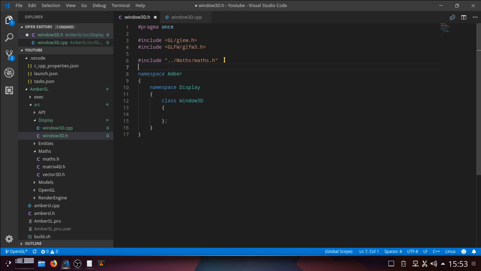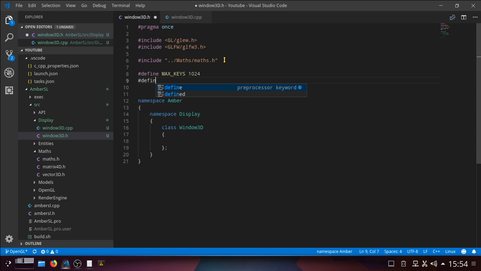Because we're going to do something that I don't normally do. If there's any alterations going to be made, it's usually in this file. And that means hash define. This is the best way I find of setting up a lot of the variables, like the maximum number of keys on the keyboard. So we'll have that at 1024 keys, just in case there are that many. I don't know. I haven't counted them. Hash define maximum buttons on your mouse.